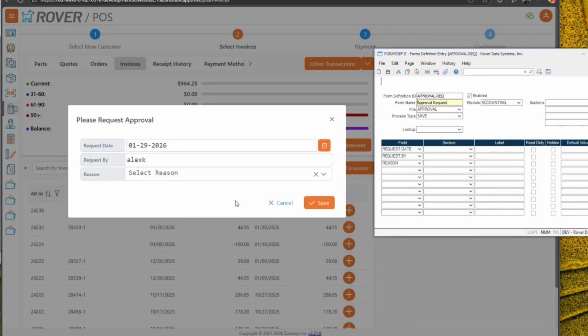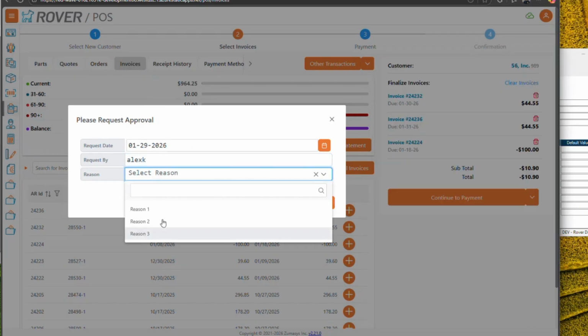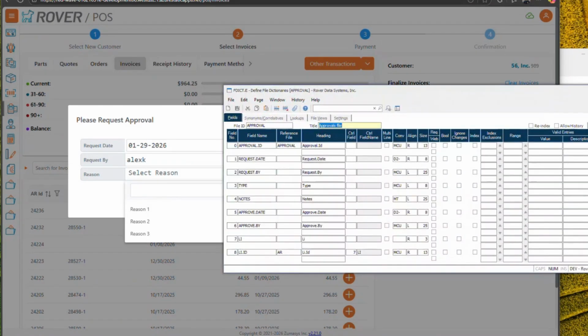So you can see we've got all the same fields here displayed as are here. And the validate routine can also provide default values. So the validate routine is actually providing us with today's date and my current logged in user so that users don't have to enter that if they don't want to, kind of a thing. And also we've got a drop down here for a handful of reasons. And those are the reasons specified on this approval file for that field. So I can scroll down to it. And so you can see you've got reason 1, 2, 3. So this is all coming from the FDIC.